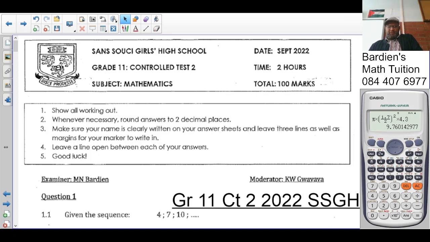Okay, good afternoon, class. At this point, we're looking at control test 2. At this point, you guys have gotten your results back. You can't tell me that I haven't marked this question or that question. I would accept it if you say, why didn't I get the mark for this question? Or I've added up incorrectly.